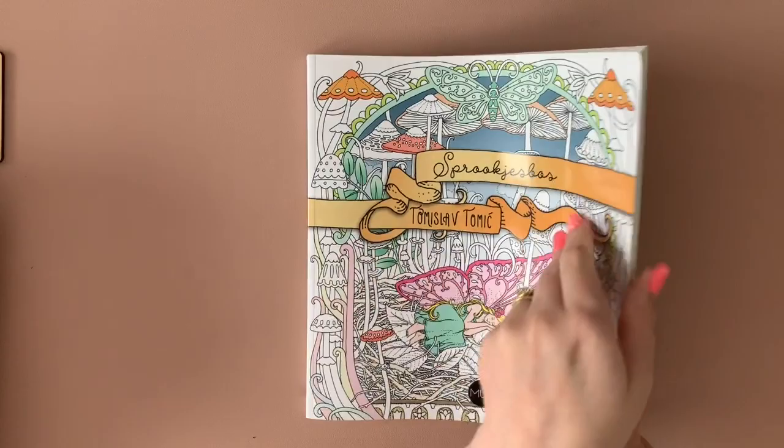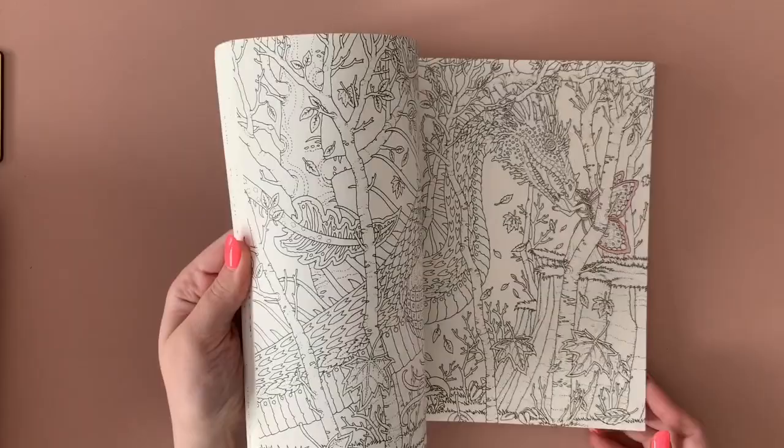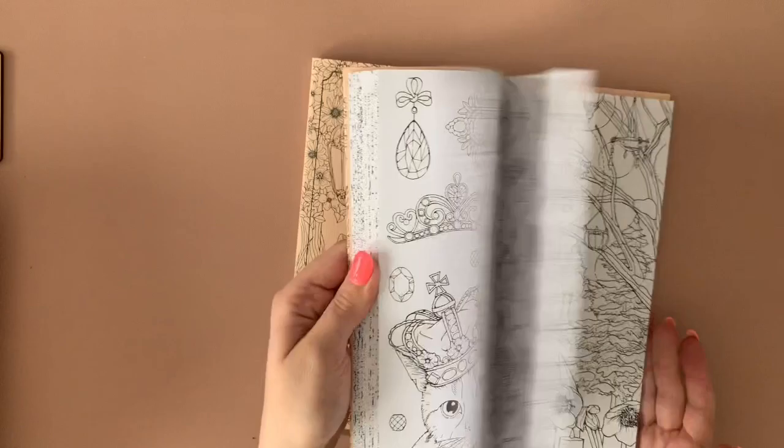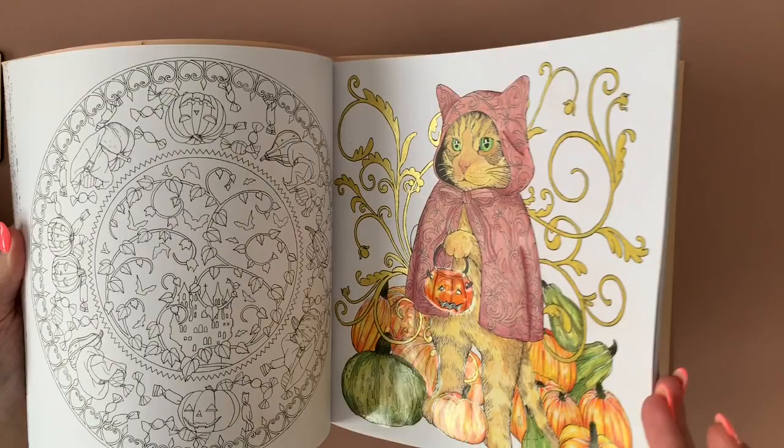I think I've started one picture on this — just the furries were wings. I think this one is going to be a little bit here, ten minutes, twenty minutes — it's going to take me a very very long time with all the details. Not done anymore in that one either. I've only done one in this one — it was the Halloween cat. I like how that turned out. We're coming up to the more used ones now. Kirby Rosean's Myth of Mafia — this is my favourite one of all of his.